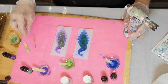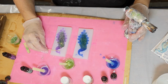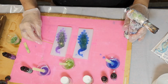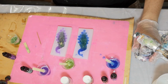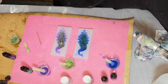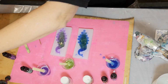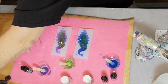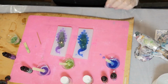I think I can get it a little bit more. And I'll go back after. It looks like I put a little bit too much there. So I'll go back. Oh, I know what it is. My table isn't quite level. It's not bad, but my little tray thing is just kind of drifting up a little bit, so we'll just lift that a little.